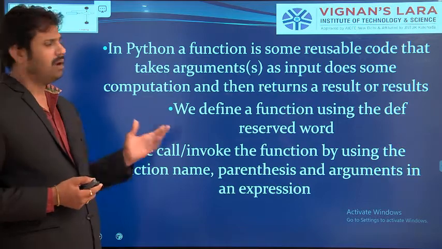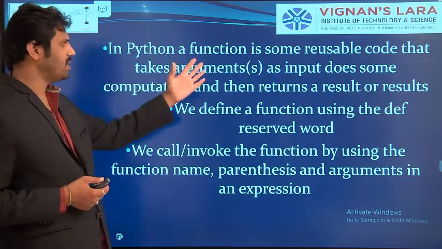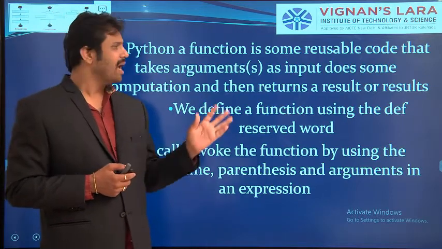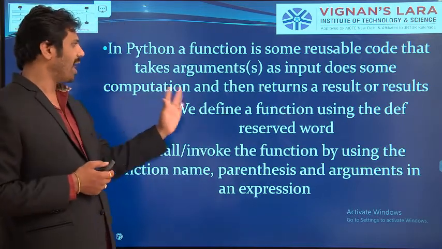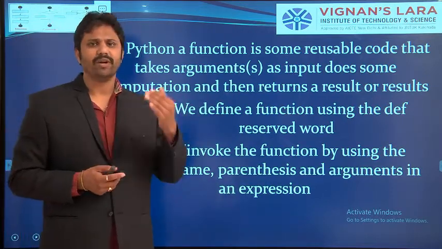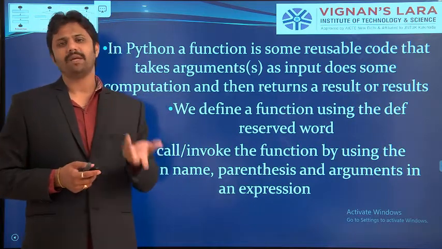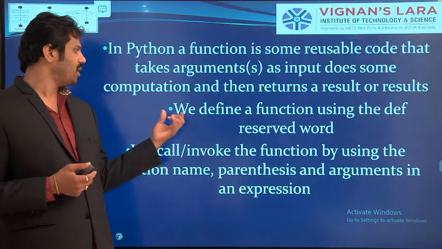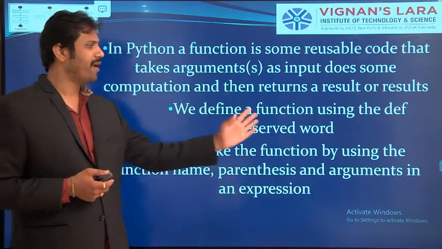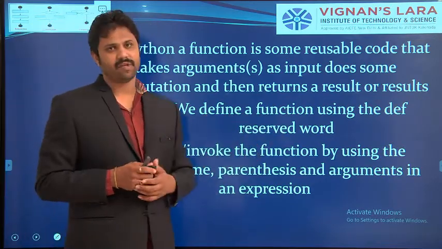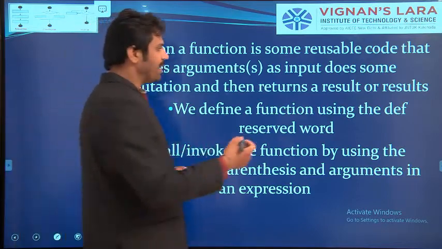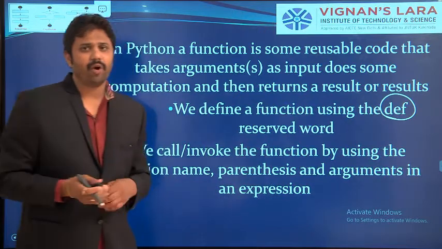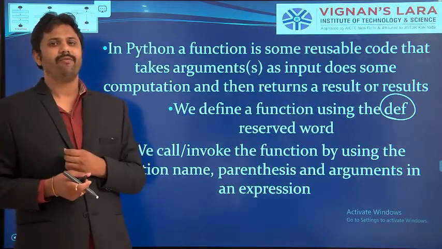This is the definition we have in Python. A function is some reusable code that takes arguments as inputs, does some computation, and then returns some results. So it will take some input and return some output. That is the main definition, and we also define a function using the def reserved word. Def is a keyword used to define a function.